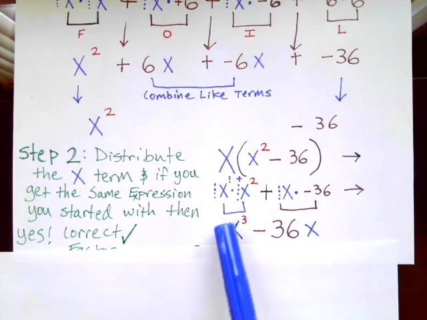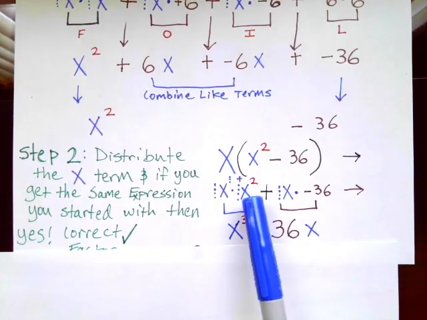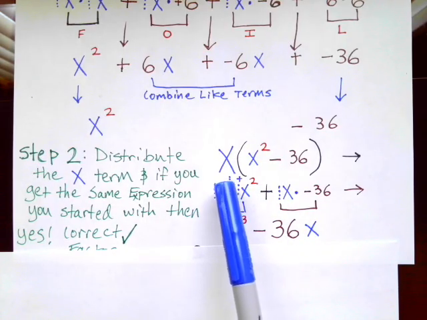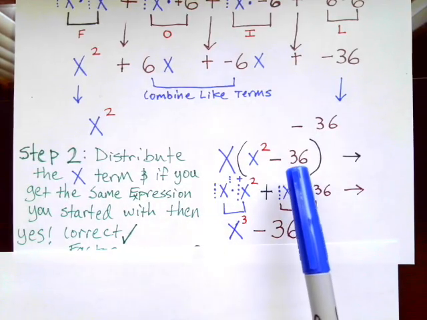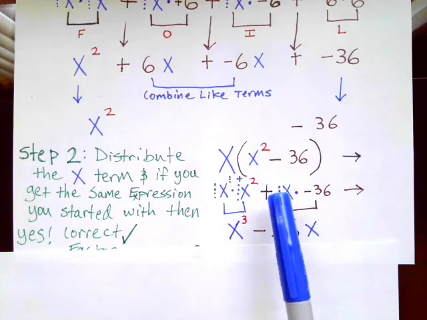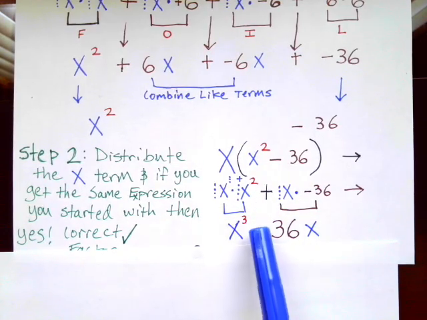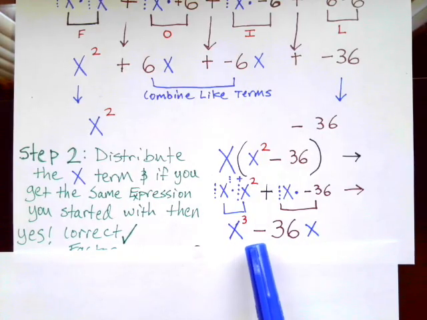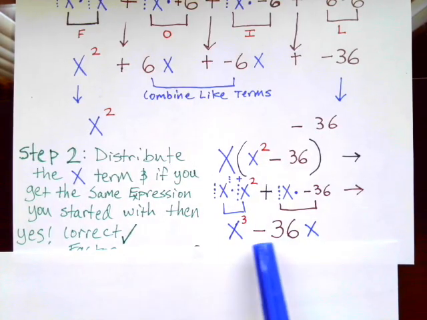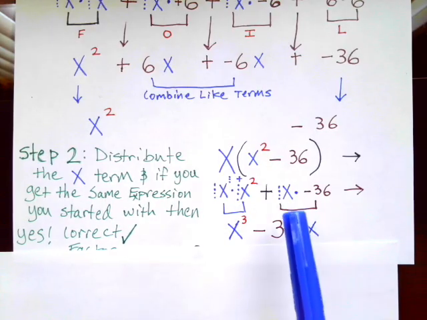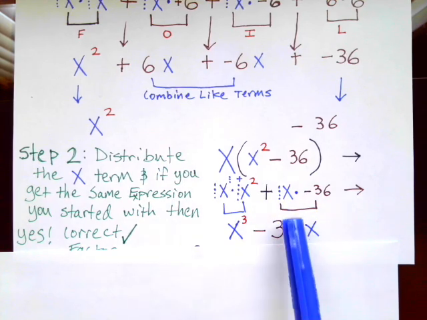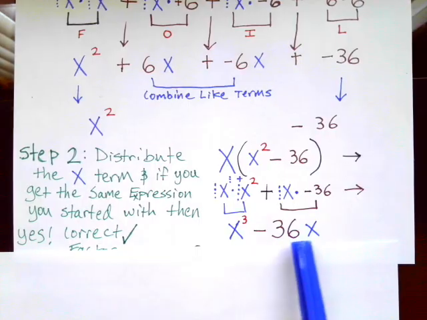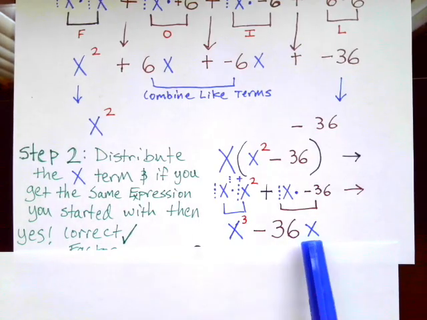Invisible 1 times invisible 1 is that invisible 1 in front of the x. And remember, we add the exponents when we multiply and the bases are the same. So 1 plus 2 gives us x to the third power. x times a negative 36 separated with the plus sign. You can absolutely do that. I could take that plus sign and put it right in front of that negative 36 if I wanted to. It means the exact same thing of what you see here. Okay, I want to point that out. So again, x times a negative 36, 1 times a negative 36 is negative 36. That x is attached through multiplication. We got to keep those guys together.